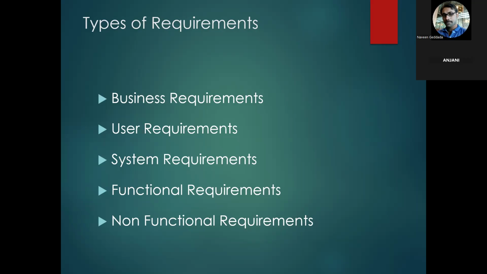Business requirements explain what the business is, or what the client's product or business is. So we will understand the client business here. When you say user requirements, in the client business they will have different users. For example, if you have the US healthcare client process, there we will have requirements specific to a provider and specific to a member.